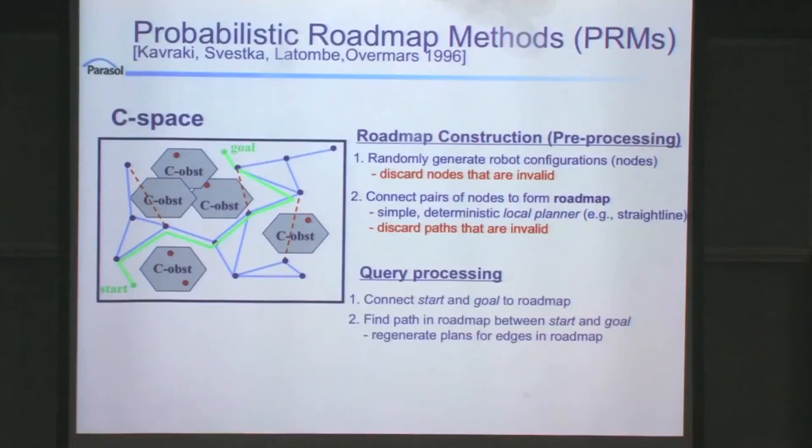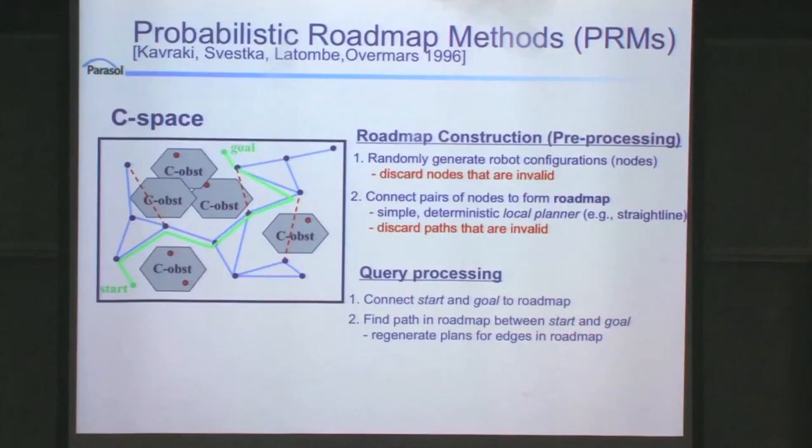So first off, you can see that this is certainly not guaranteed to give you the best path between the start and goal configuration. You could say whether or not it's giving you the best or shortest path in your roadmap, but the objective really is just to find a path, not necessarily the best path in these problems. But this is the method, and the only thing you need to do this is to be able to sample points and test them for validity. Those are the only two primitives you need.